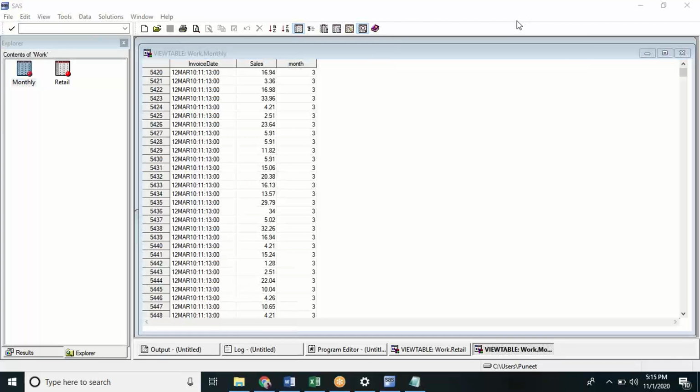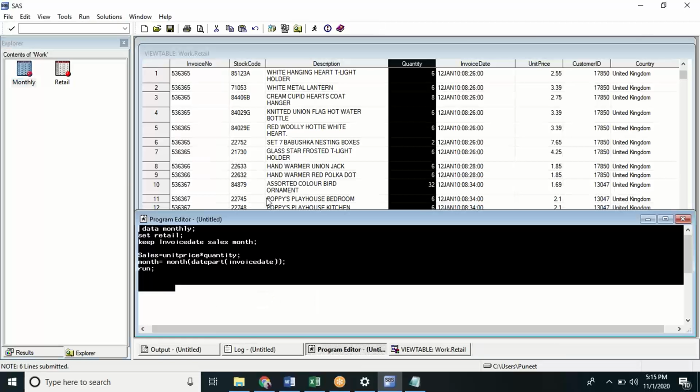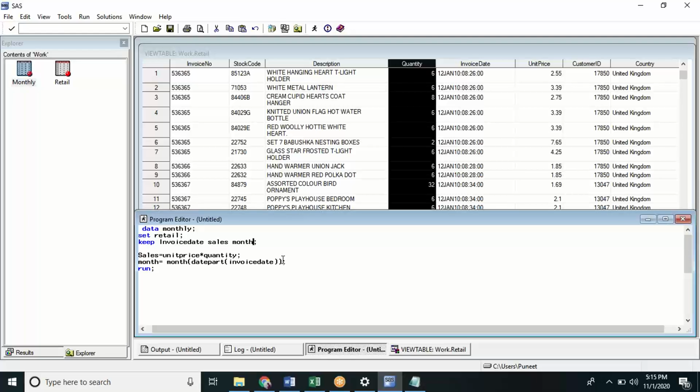Do you think by just bringing the month over here, I will be able to solve my problem? No. Why? Because if I sum up the sales on the basis of month, the first month of year 2010 and the first month of 2011 will be clubbed together. That will not make much sense. So I will also have to extract the year from here. I will bring year also, so that I can get the output on the basis of year and month. For each month, I should be able to see the complete sales. So I will make that. I hope you are getting my point. Any questions on that?